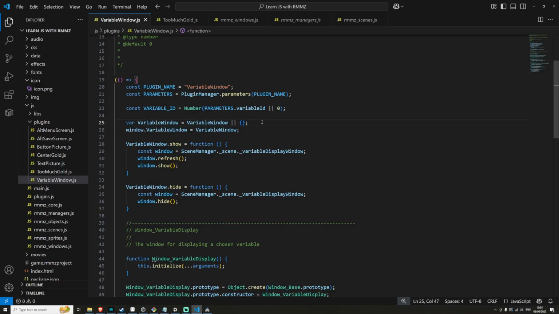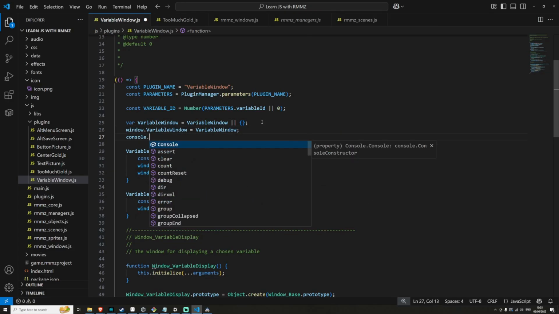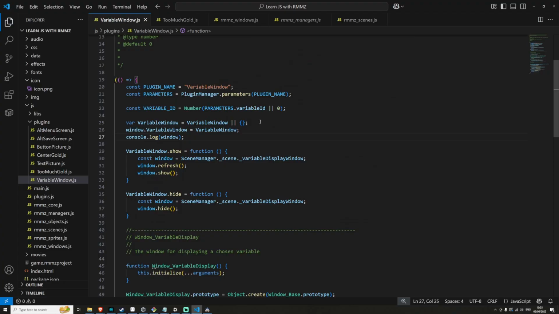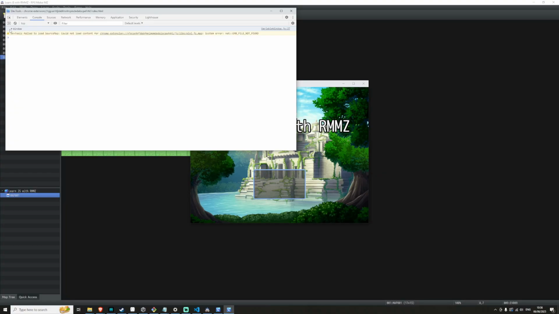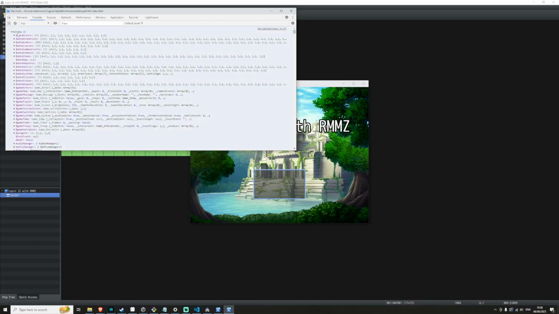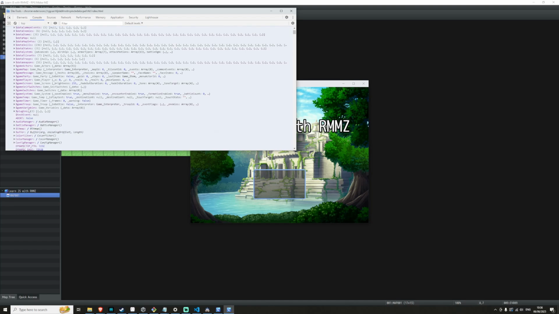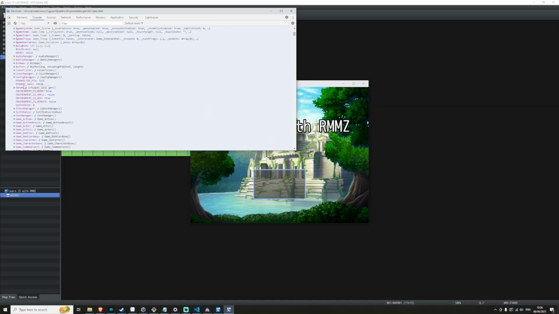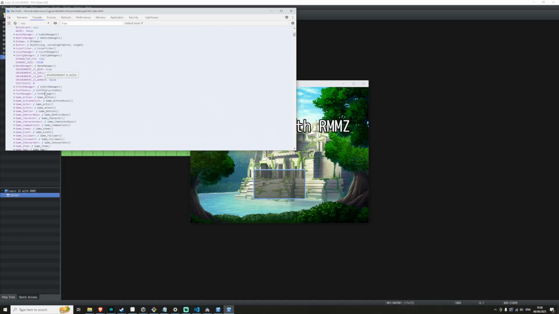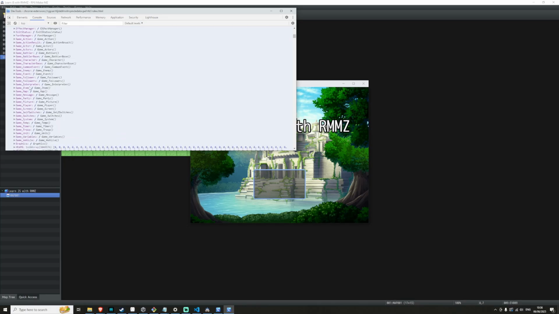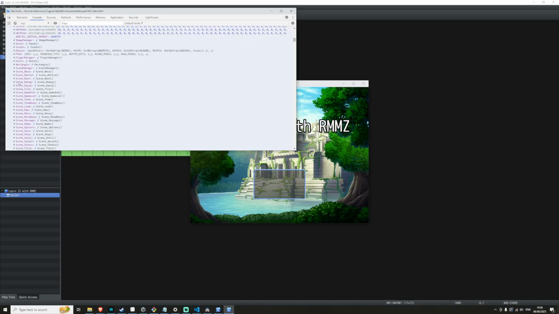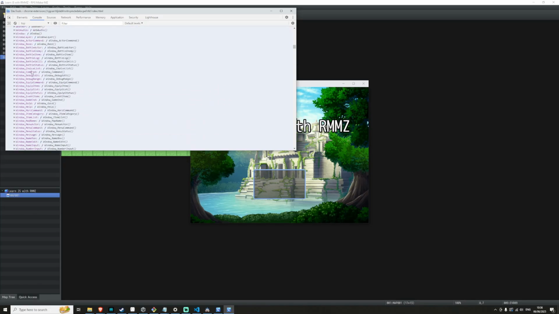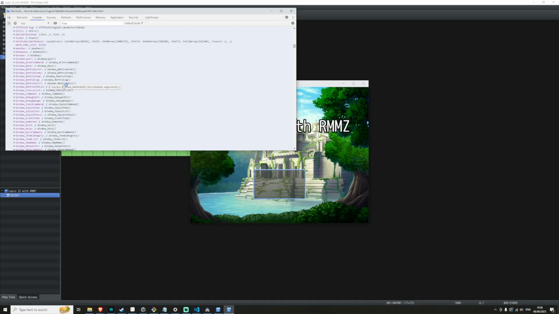And we can console that out. Let's console out window. Let's just have a look around. This should probably be its own video entirely. So window holds all of the global data. It holds audio manager, battle manager, all these things we've seen, color manager. It holds all the actions, all the game classes. Holds all the scenes, holds all the sprites and windows. Window is literally the whole game.